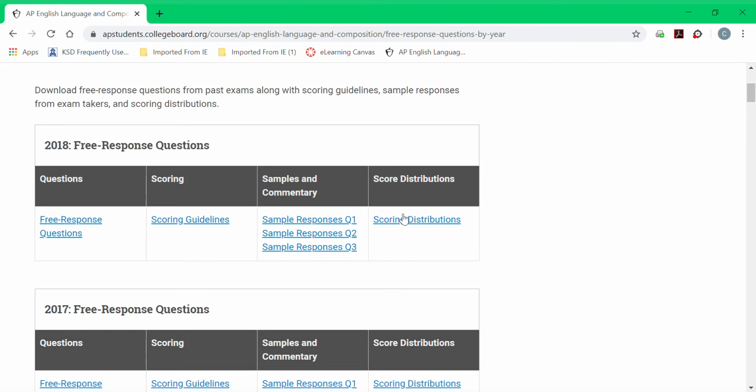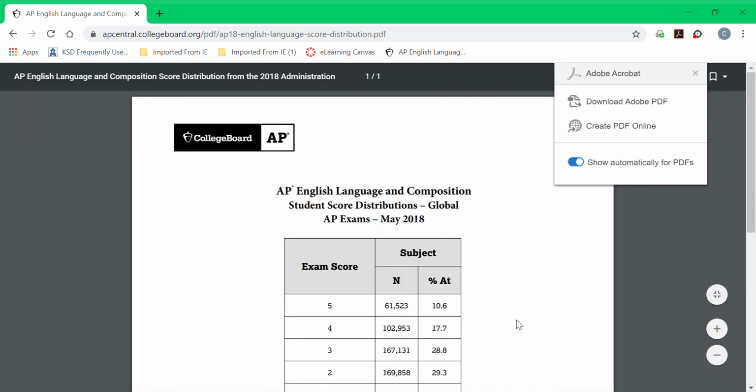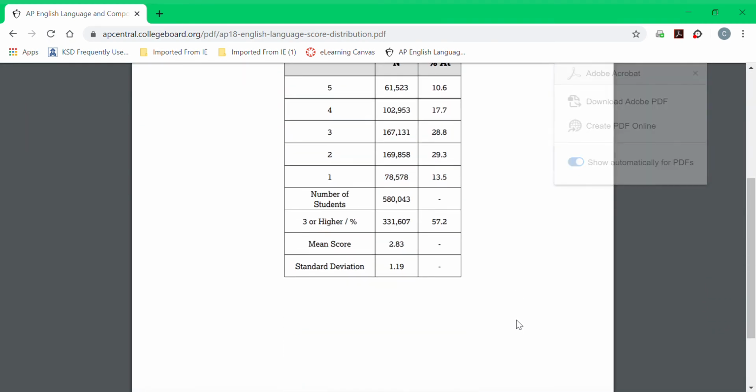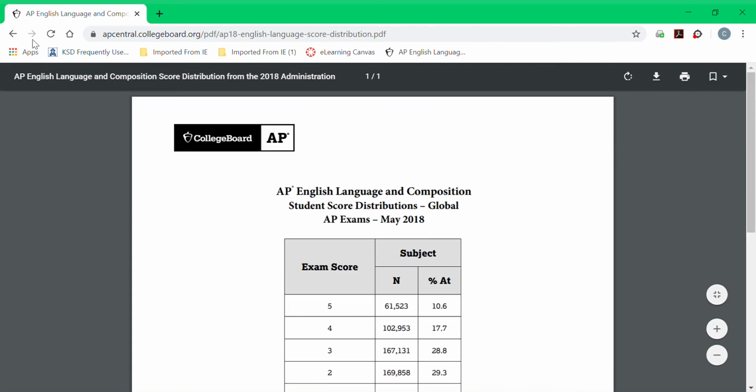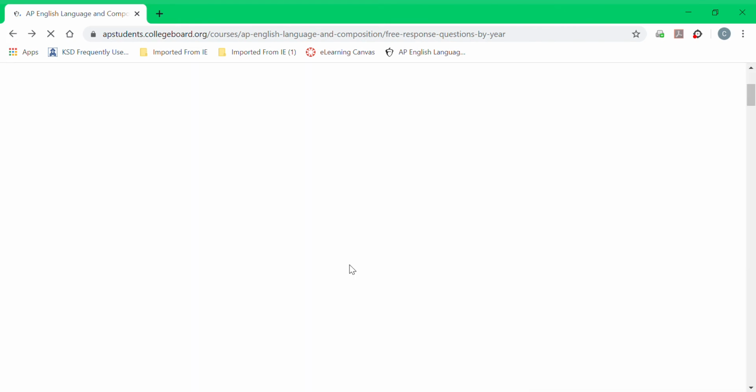What's really nice is you can also look at the scoring distributions. This one, I don't know why I didn't open a new window like before. Oh, that's just telling you the distributions across the board, never mind. That's not what I thought it was.